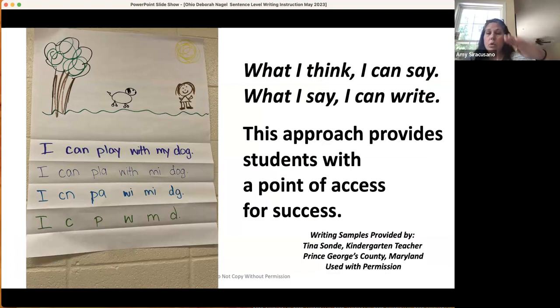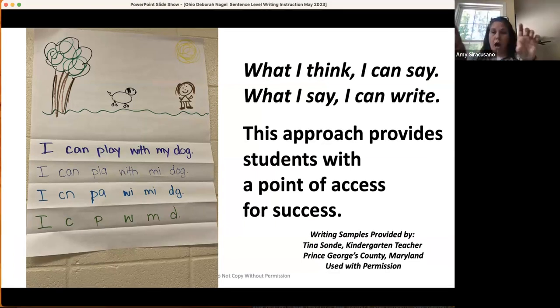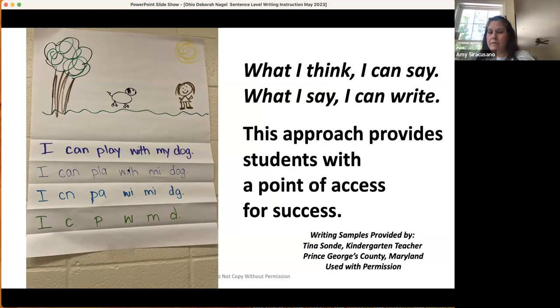And again, you are going to know where your highest student is. So if you have a student who is doing beginning, middle, ending sounds, you can model teacher writing. But if you have children that are just doing beginning, middle sounds, you're going to model this level. And then as you continue to model, you're going to keep modeling one level above until you can get to modeling that teacher writing, because that's what we're striving for. But we know that in kindergarten, we're not expecting that.